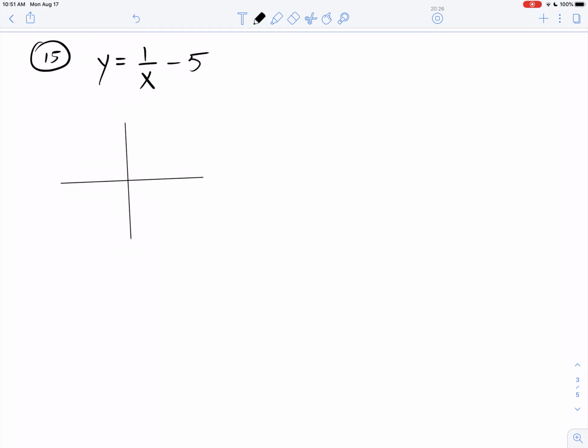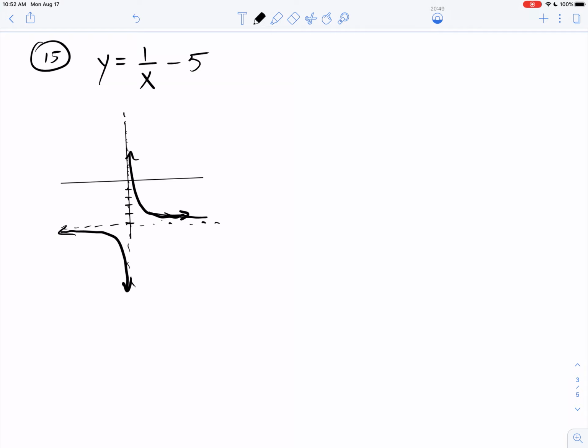X and Y. I don't go sideways at all, but I do go down 5. So what does that mean? That means my other asymptote is right here on the y-axis. That's where it is. It didn't move anywhere. Save a little time. I'm going to just use black and just do a black pen drawing. Boom. Oh my gosh, that is horrible.